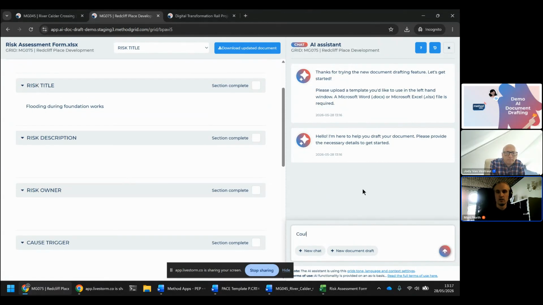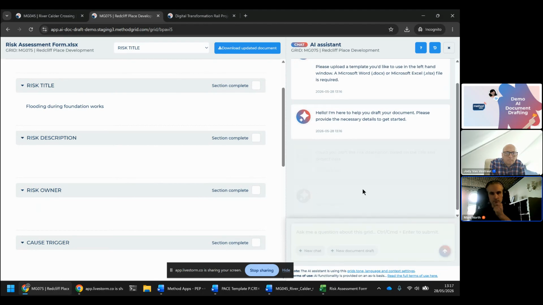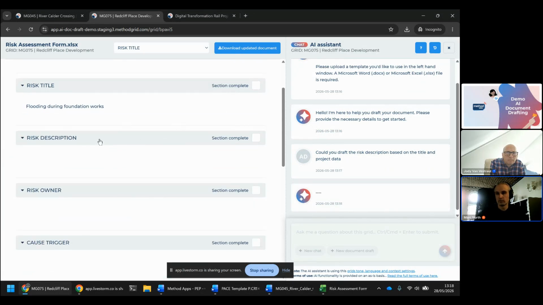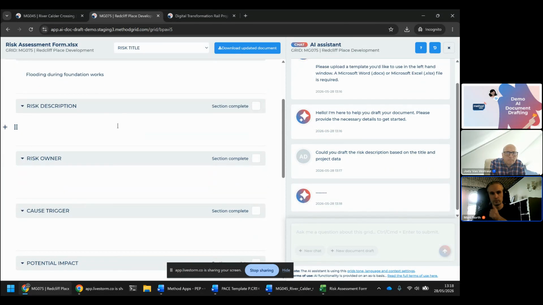So I can say, could you draft the risk description based on the title and project data? And again, based on what I've put in here already, it'll hopefully draft us a reasonable description.